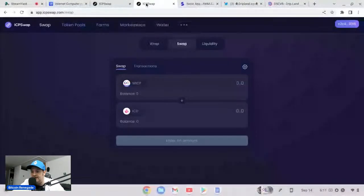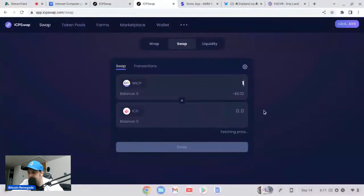And I think you can buy it right now, right? Let's see. I think it's purchasable right now. Yep, it does have a monetary value. So that's pretty cool. You can get 1,200 of them for one wrapped ICP right now. So that makes it one wrapped ICP 1,200. I wonder how much each of them are.